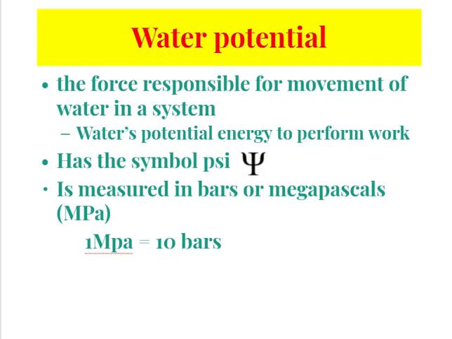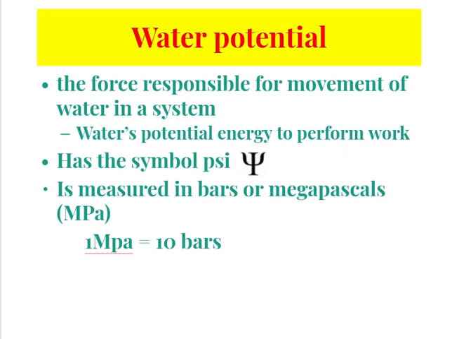Okay. So water potential is the force that is responsible for the movement of water in a system. You can think about it as water's potential energy to perform work. It seems weird to think about water doing work, but it does. The symbol for water potential is psi. It kind of looks like a trident. That's how I remember it, trident, ocean.